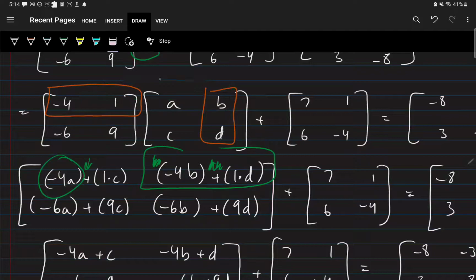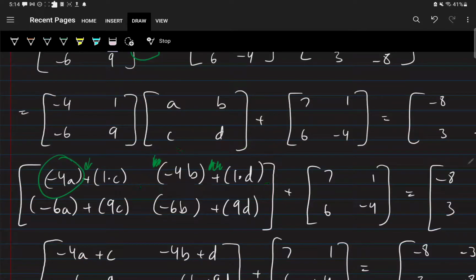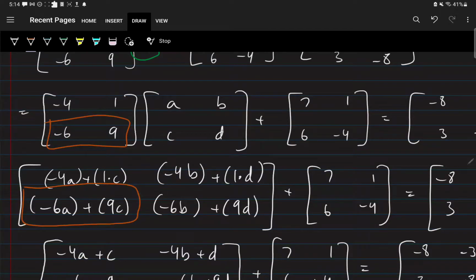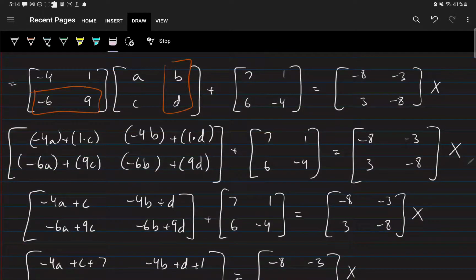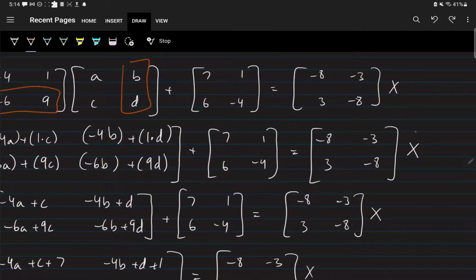And so I'm sure you get the point now. Then I would repeat the same procedure for the next row in the matrix on the left. I multiply by this column, and that's going to give me this entry here. And then I multiply it by this column, and it's going to give me this entry over here. So once the matrix multiplication is finished, you should have your equation looking like this. This matrix here times this. This matrix here is still being added, and this matrix here is still being multiplied by the same variable matrix.